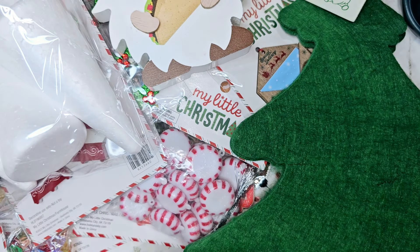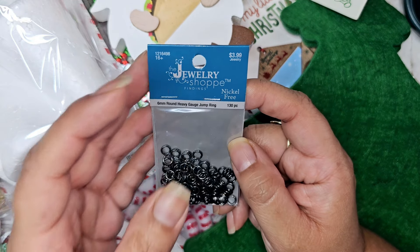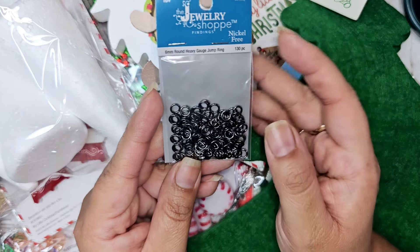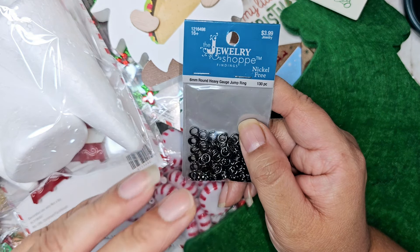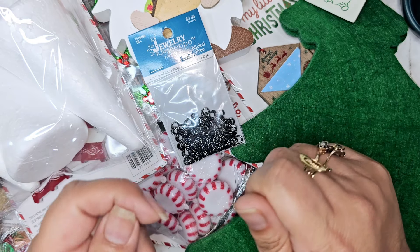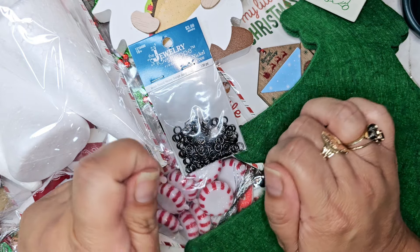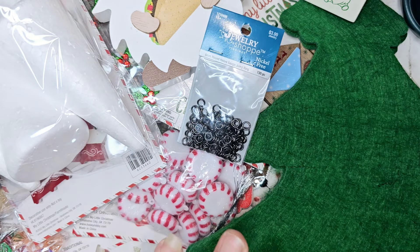I also got jump rings — I always get mine from Hobby Lobby because I think they're really good quality. I only buy the heavy gauge. I got gunmetal ones because I've been using them for Halloween — making bead and charm dangles. The heavy gauge comes in gold, silver, and gunmetal. It does make a difference — when you open and close them they hold firmly. With thinner jump rings, a little tug and your charm or bead will pop right off. Definitely pick these up and have a little stash going.